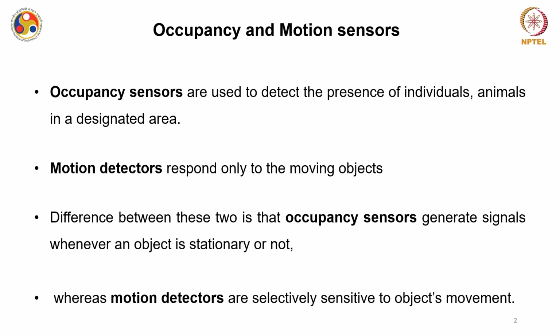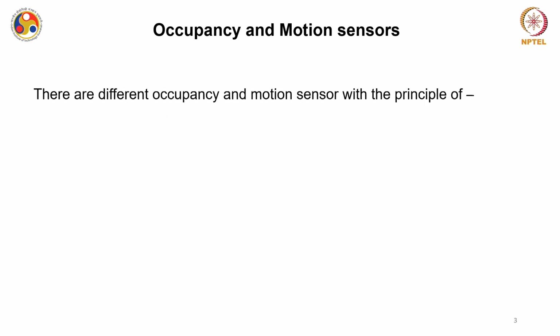They are related in that an occupancy sensor will also give a signal when the body is in motion or when the body is still in that particular area. So it just tells you whether the object is there in that area or not. However, a motion sensor only deals with the moving object. Of course, if you are able to detect the motion and locate that area, you can tell that the area is occupied, so it can also be called an occupancy sensor. So they are interrelated to each other, and that's why we are covering them under one module.